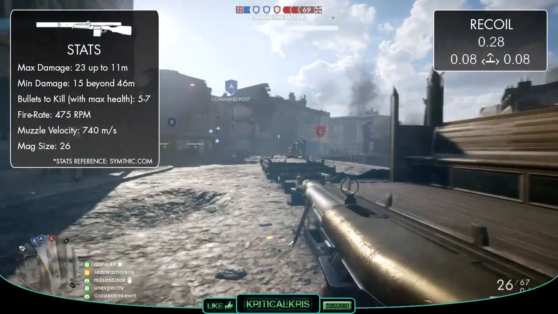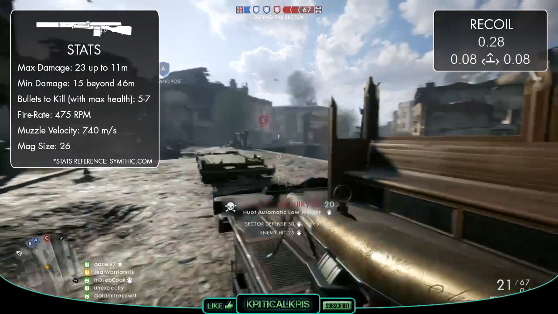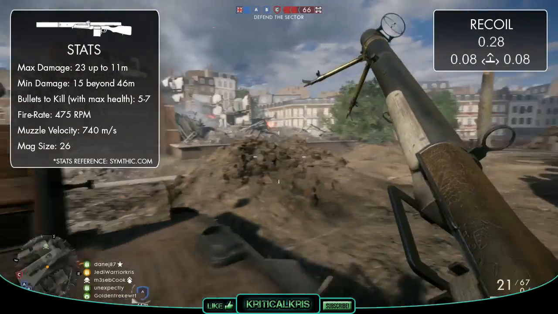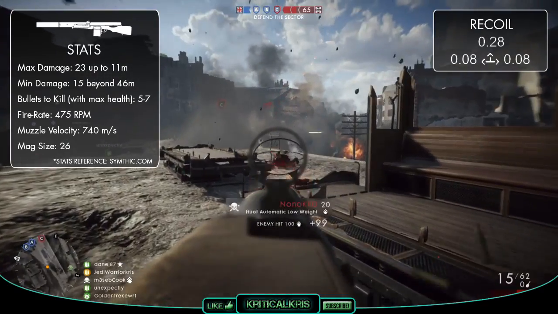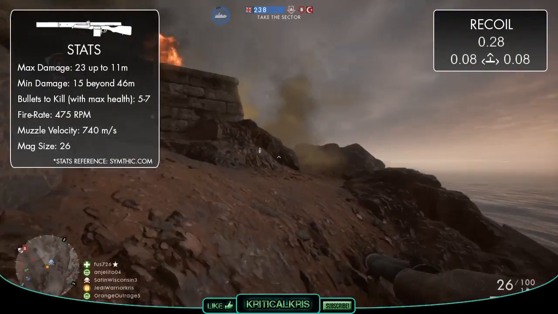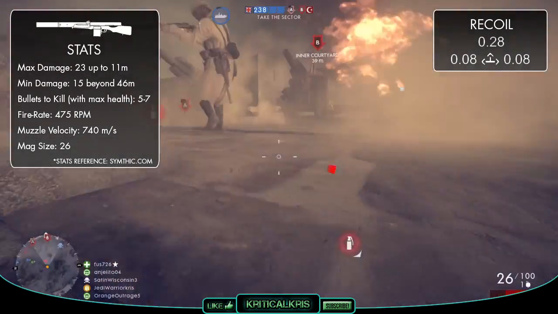And this is reflected by that extremely low horizontal recoil value of 0.08. It's not the most stable however, and the gun is still going to jump upwards a little bit, with that 0.28 vertical recoil, but it's not really all that much and it should be fairly easy to control.